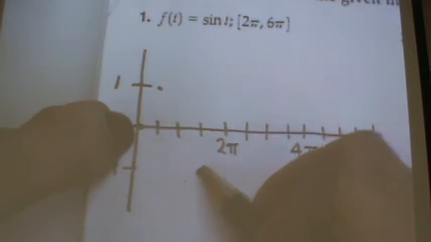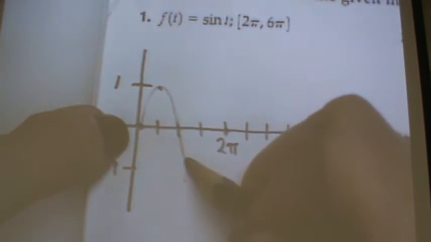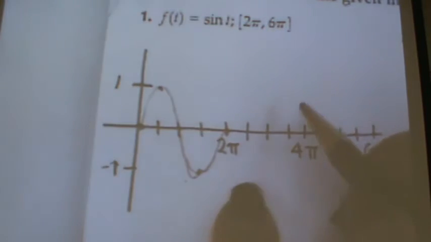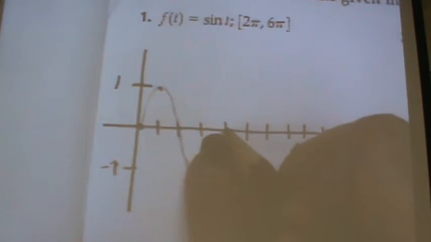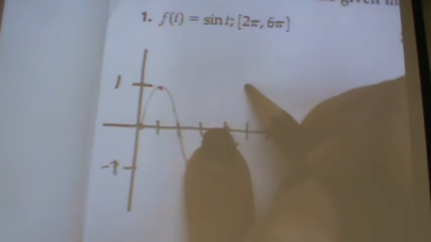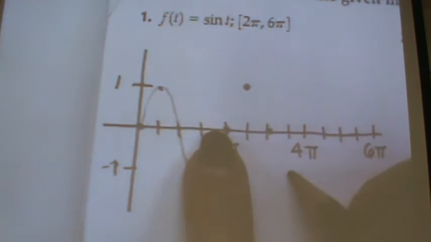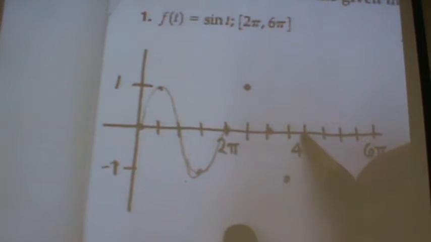So the graph normally for sine, it starts here, and it goes up, down, down, and up. We would normally start there and do this. Whoops. But they don't want that. They want you to start here. So the actual answer would be this, 2 pi, and then that, and this, and down 1.